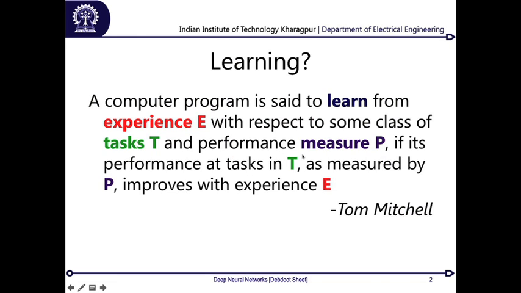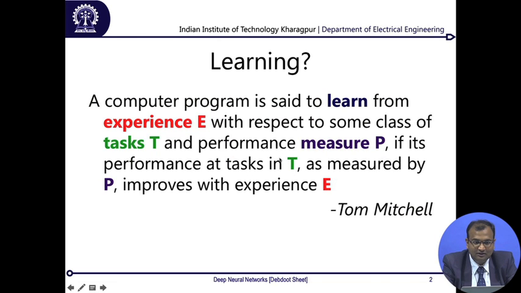As it was updating itself, it was doing the same task, which was just classifying the data, but the measure of performance, P, which is that cost function, was improving as it looked at more samples over a longer duration, the same samples multiple times or a larger number of samples. That's where we said that the neural network was learning, because this definition was being satisfied.